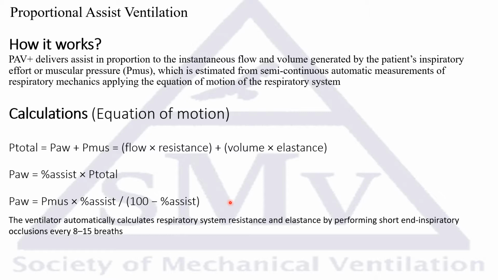Of course, the PMOS itself, or the work of breathing, the gold standard for calculating those needs an esophageal balloon. But those numbers are obtained non-invasively, and sometimes, to be honest, are not very accurate. So you have to pay attention not only to the graphs and the numbers displayed by the ventilator.